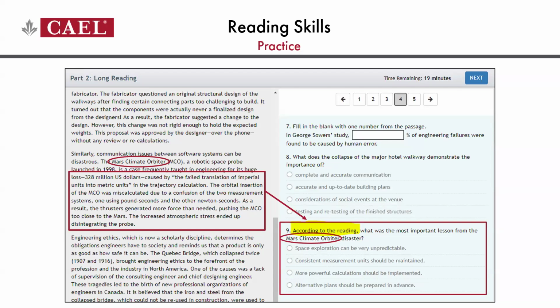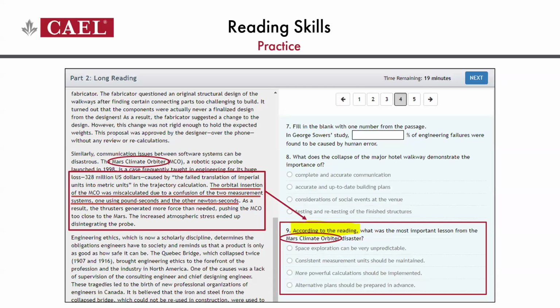Okay, that was 30 seconds, and I'm hoping that's enough time to at least understand what this Mars Climate Orbiter is all about. So I'm just going to underline a sentence more or less in the middle of this chunk of the text. So this Mars Climate Orbiter, it says here, the orbital insertion of this MCO was miscalculated. So first of all, orbital insertion, those are very high level academic words. But maybe we can break it down and look at the word orbit. If you know anything about space and astronomy, the orbit is the direction of the planets around the sun, right? Insertion or insert in my mind would mean this Mars Climate Orbiter, which I'm thinking of almost like a satellite device in its own way, was inserted up into orbit in outer space. So it looks like the angle of insertion was miscalculated.